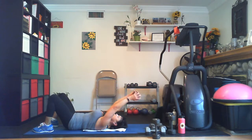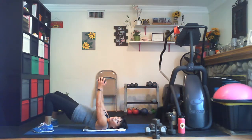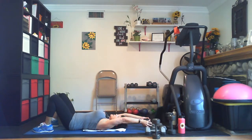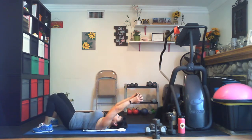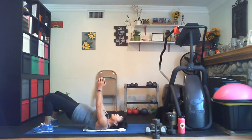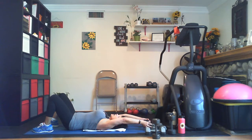So we're gonna lower the hips, lower the dumbbell. Remember, you're going for a gentle stretch. Please do not use too heavy of weight. We talked about that. Just enough where you feel a gentle stretch through your chest and shoulders. Lower your hips, hover the floor. Press through your heels, squeeze your pelvic floor, your glutes, inhale.